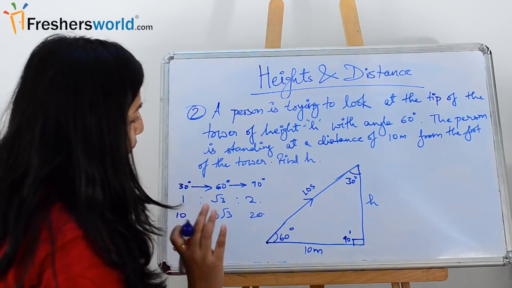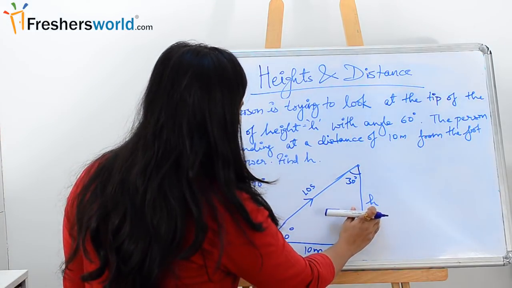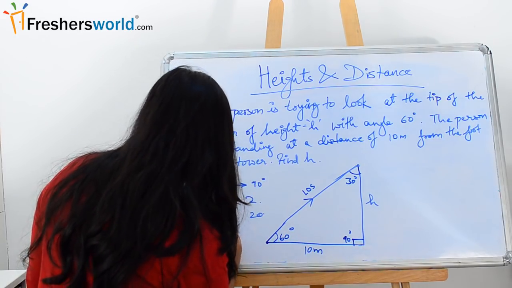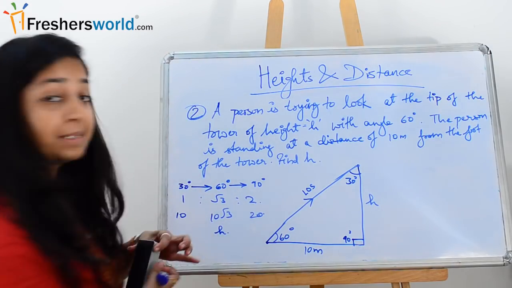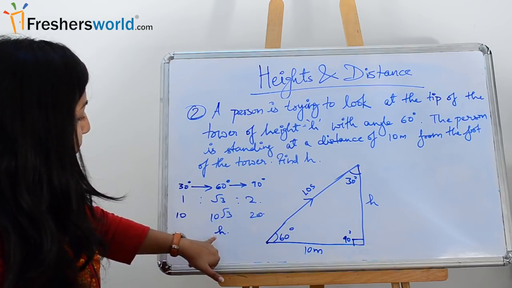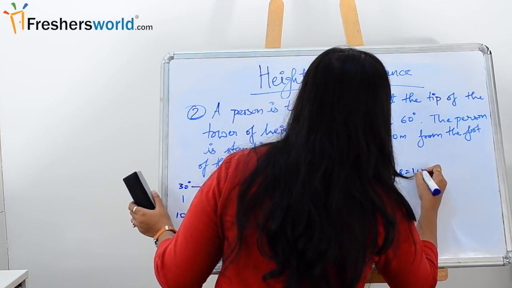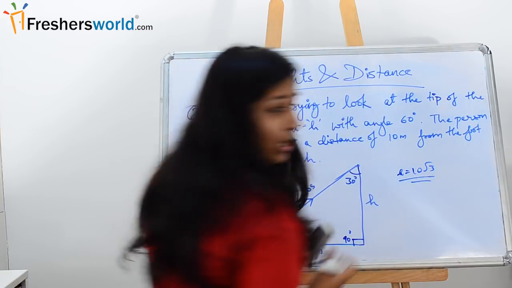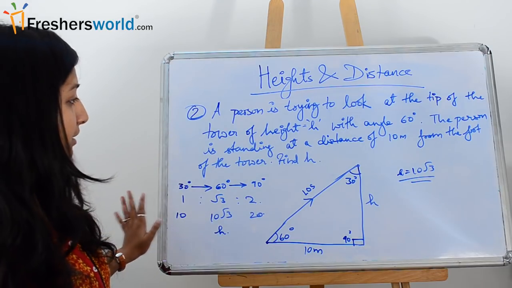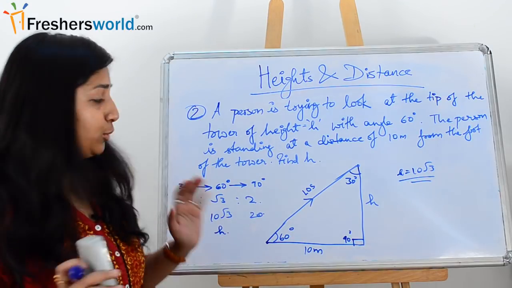Now what was the question? The question was to find h. And where is h? H is the opposite side to 60 degree, which is this. So see, simply by putting the values in this equation, we found out h. H is equal to 10 √3. You saw how simply we found the answer for this question just in a minute. So h will be 10 √3. Now let's try one more problem like this.